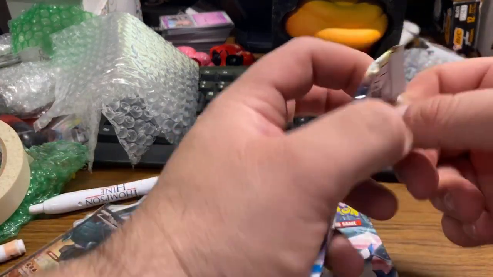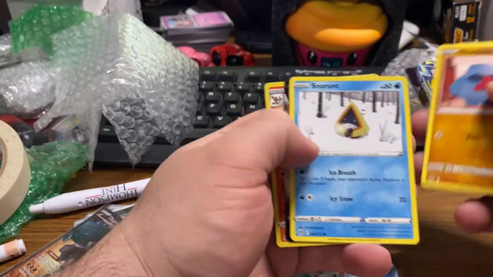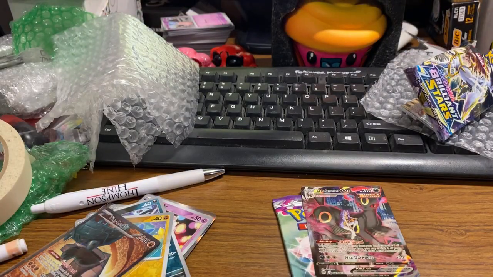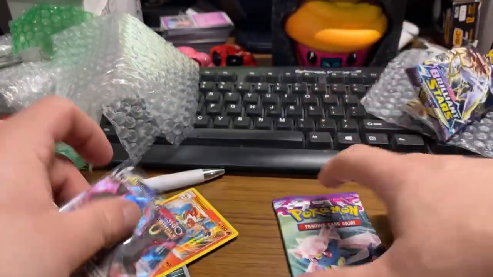Brilliant Stars. Obviously, Charizard Alt Art would be a nice little hit. It's not. Ooh, that's a good hit though. Take that all day. That's a banger right there. I'm not sure what that card's at right now, but it's definitely up there in value. We'll take that. That's a winner.